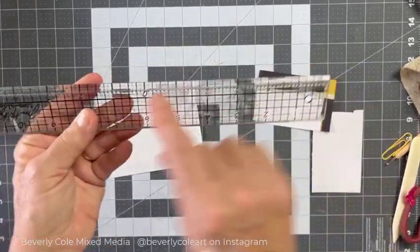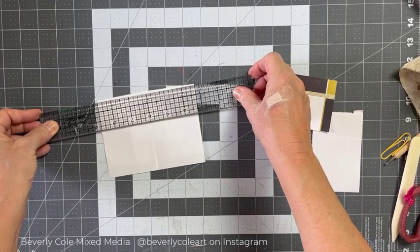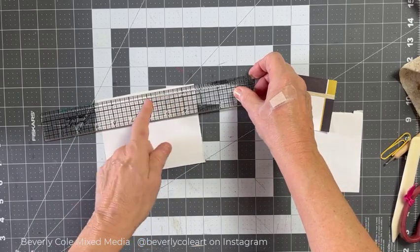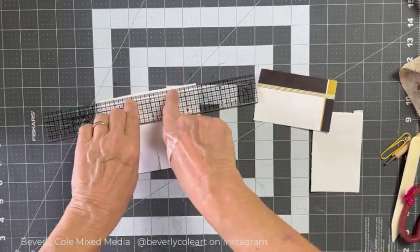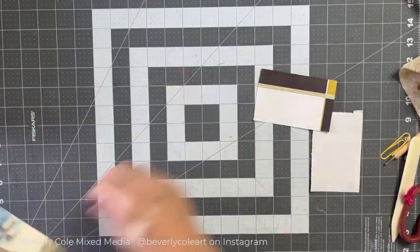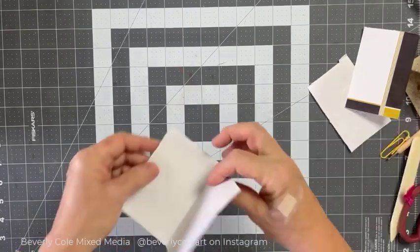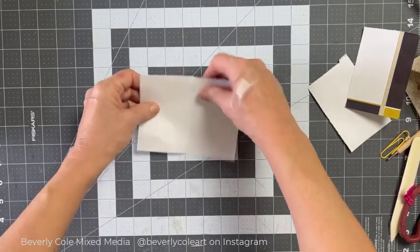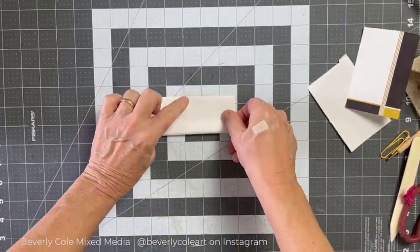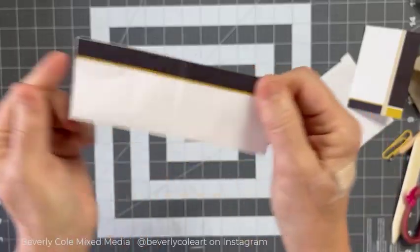This ruler also has a zero in the middle so that you can put the zero in the middle of your project and know how far out you need to make a mark — for example, I could put the zero at the fold and come out an inch on either side, and I've got it just where I want it on both sides. When you're folding something to do origami or make a project that's got to be perfect, I like to match the corners. I'll say I'm going to fold this way, watch my corners and match them up, then walk my finger to the center and go down and across. Start with your corners, and your lines should be great.